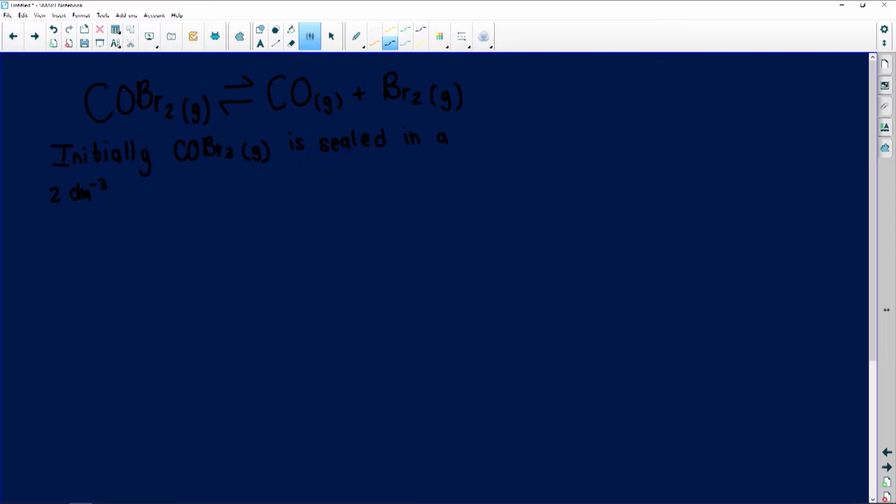Sometimes they will add some spice and put it in milliliters or in cubic centimeters, but that means you will have to convert it to the correct SI unit. Now remember, in grade 12, if you cannot convert, the examiner will think you don't know what's going on, so you might get negative marking or be penalized. This is very easy stuff, so you don't want to lose marks on that. In this case, our volume is correct. It's sealed in a 2 cubic decimeter container.